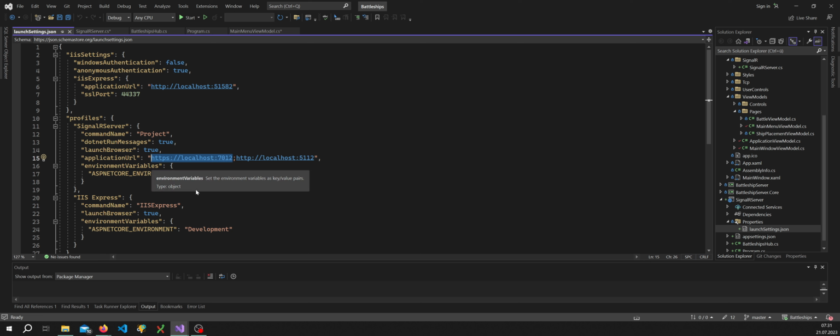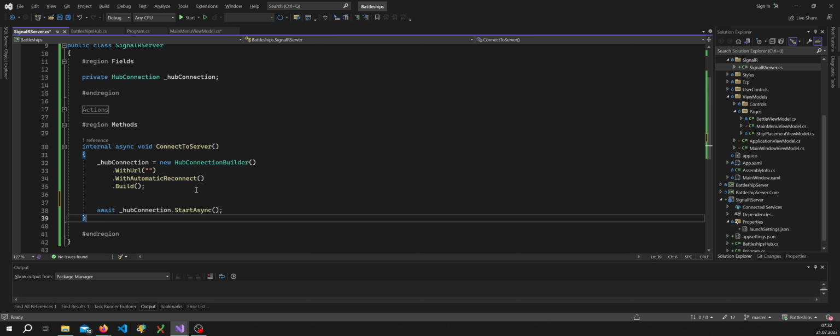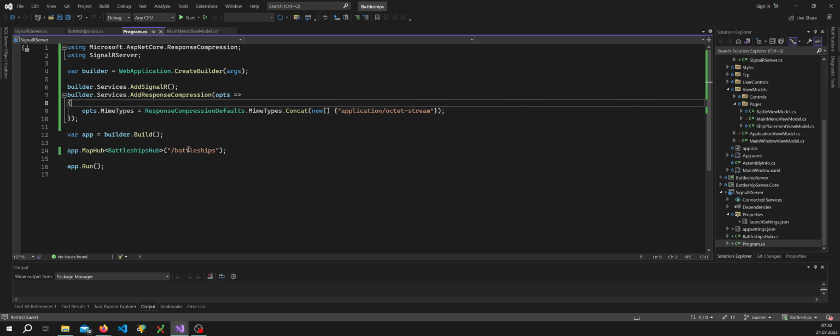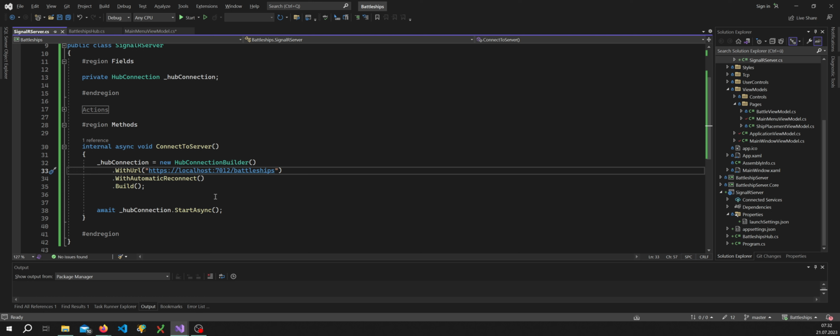I'm going to take the S version, so copy that, paste that in here, and then also /battleships, because that's what we defined for the hub that we created, the battleships hub, which we did in the Program.cs right here. Alright, so we got that set up.